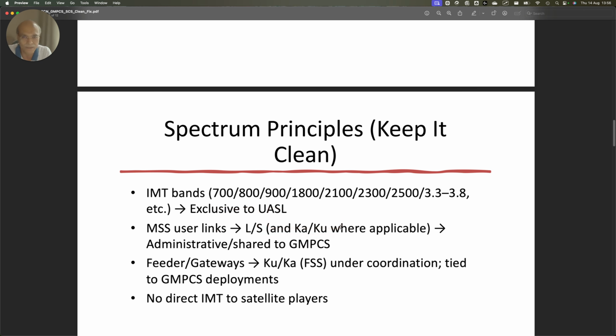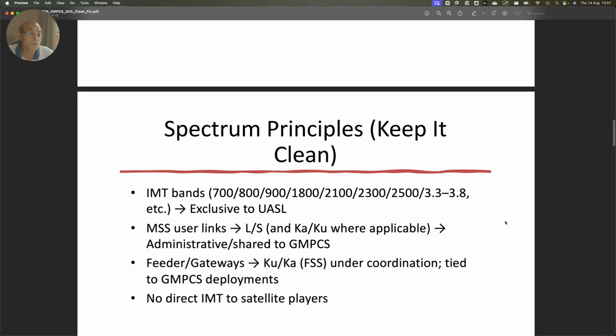The government has already finalized, or is in the process of finalizing, a spectrum allocation method for the satellite players. So they will give you spectrum here. But they can't give spectrum in the IMT band to a satellite player, because that spectrum will be used completely inefficiently, since these are exclusive and very vital spectrum to be used by the mobile operator in an exclusive manner. If a satellite player is given IMT bands, then that band is going to get destroyed, because they will never be able to extract capacity from this spectrum, because the number of satellites is limited.